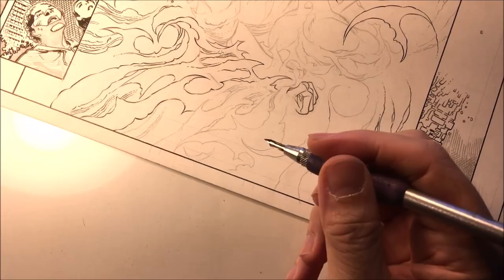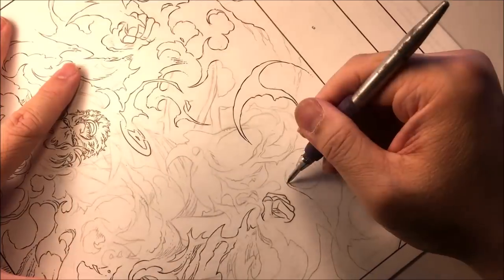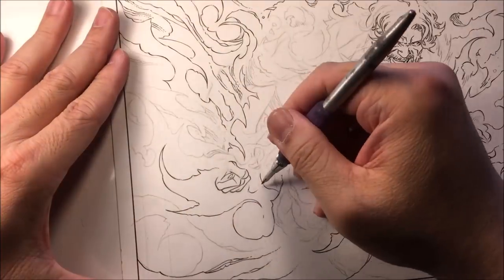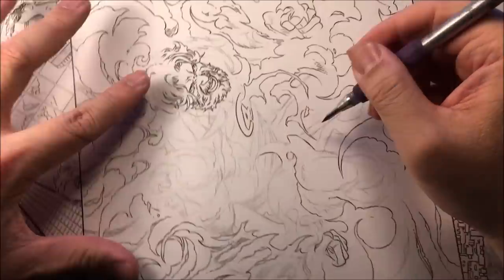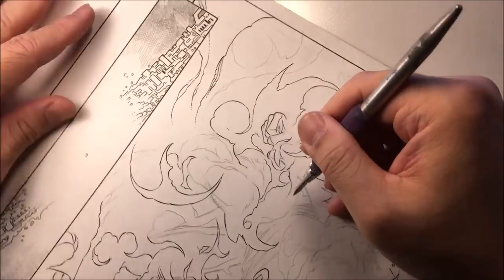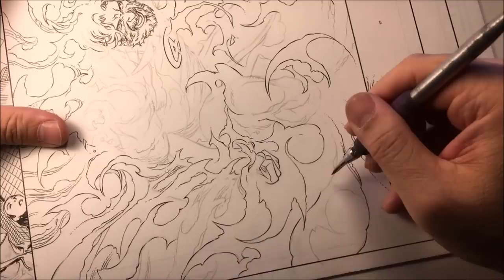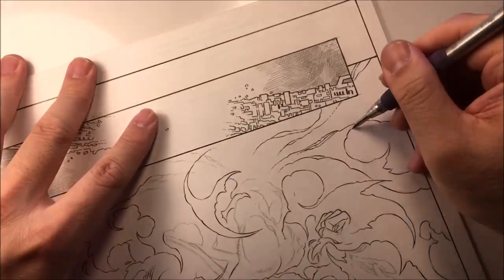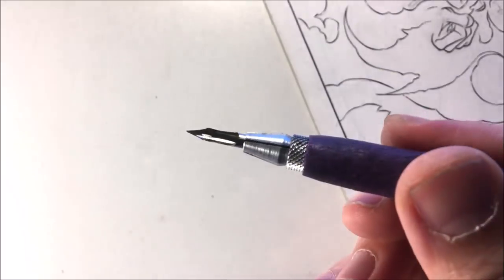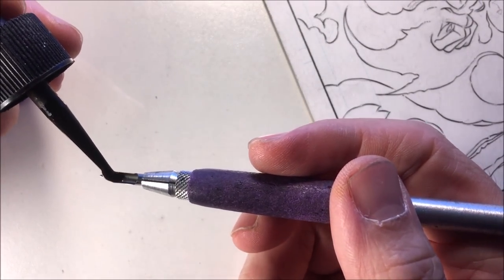Some artists will dip their quill into a bottle of ink and flick the excess out. When I'm using the dropper, I'll just dip it in and then use the side of the dropper — I'll pull back a little bit and then it will give me just enough ink on the quill. Watch: I'll wipe the quill dry, dip the ink, drop a few drops in there. If it's just right I'll start; if there's too much ink, I'll use the side of the dropper and swipe the excess off. Then doing more of the gloopy flames.